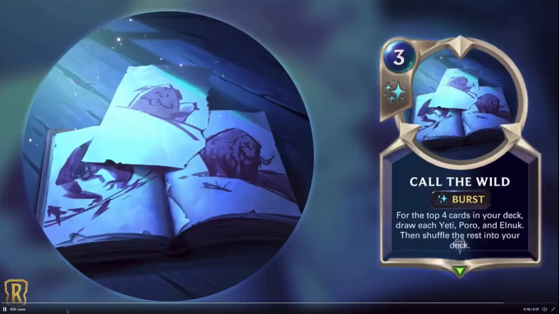The next card we have is Call of the Wild. Call of the Wild is a 3-mana burst speed spell that states: look at the top 4 cards of your deck. Draw each Yeti, Poro, and Elnuk. Shuffle the rest into your deck. This card is super interesting. So it says, from the top 4, draw all the Yetis, Poros, and Elnuks in there.